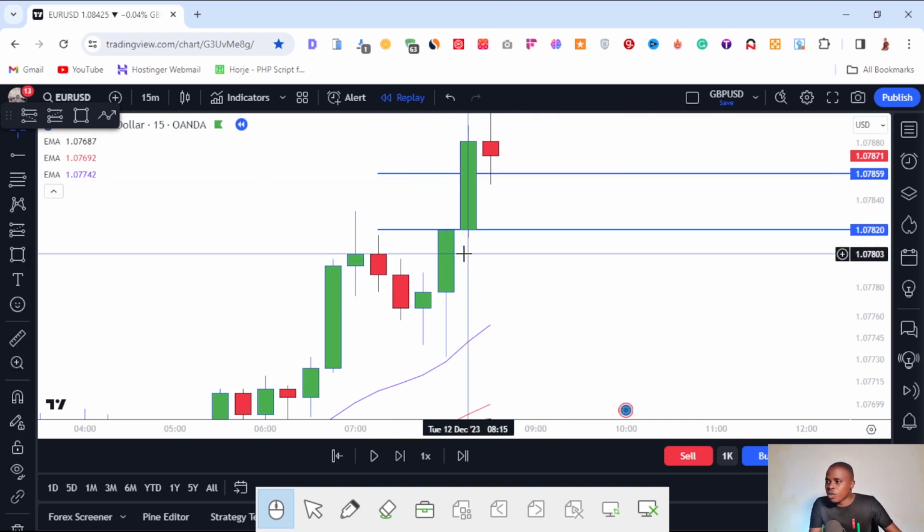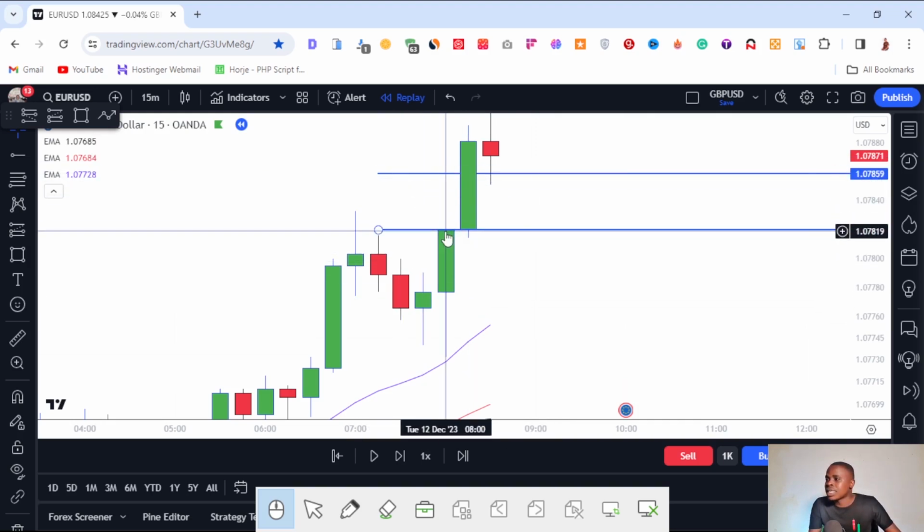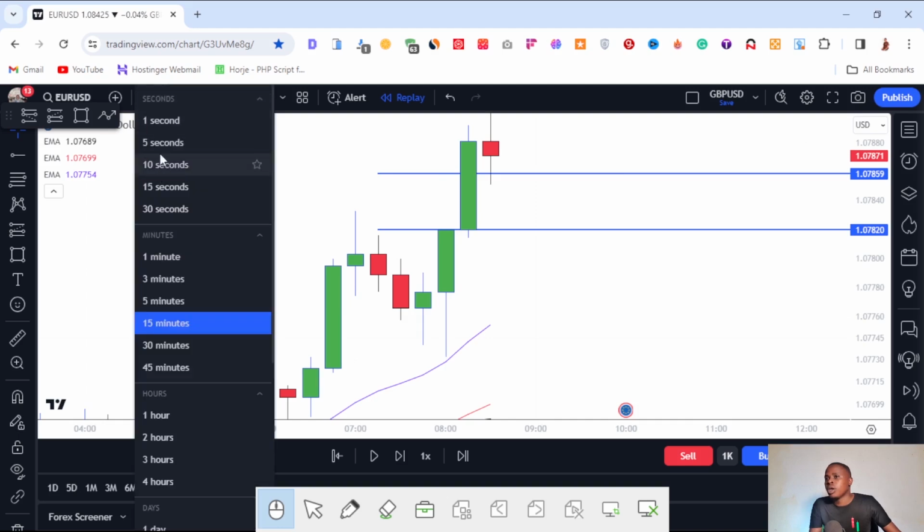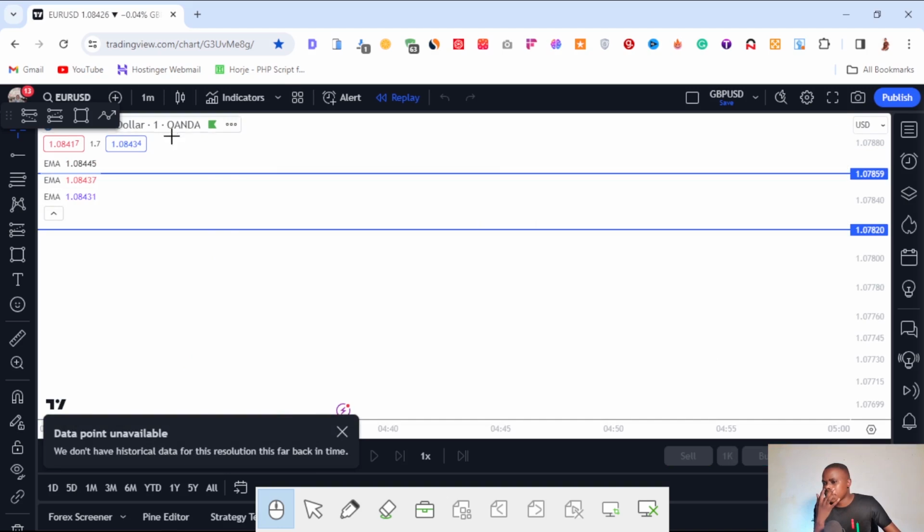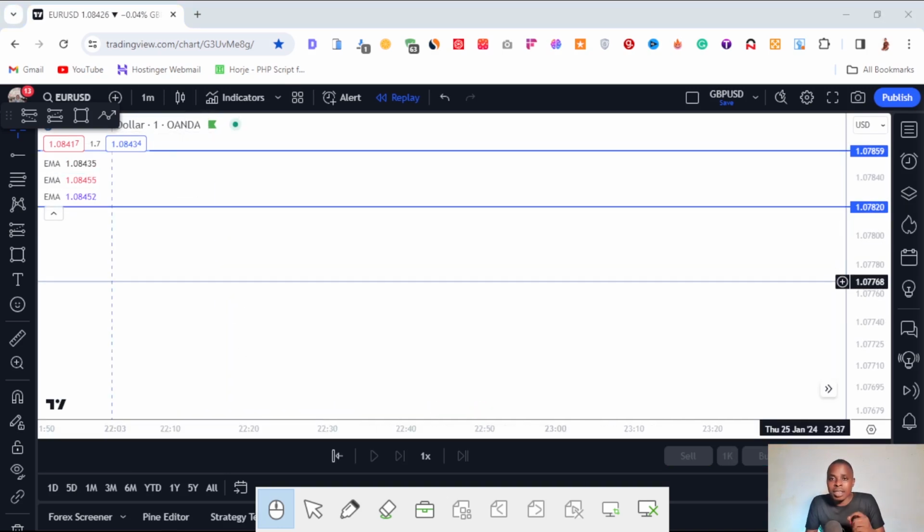We were obviously not going to place a trade right here, but we were going to jump to lower time frames, for example, the 1 minute time frame or the 5 minute time frame, right? But basically, if you want to use candlesticks to identify the trend, you want to keep your targets short. A candlestick is not the whole trend. A trend is created by a lot of candles, but a candlestick can show you the short-term movement of the price. So that's what I wanted you to understand.